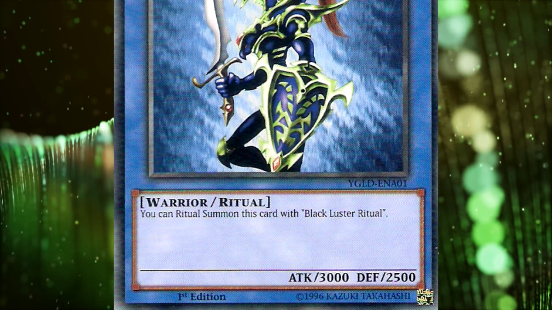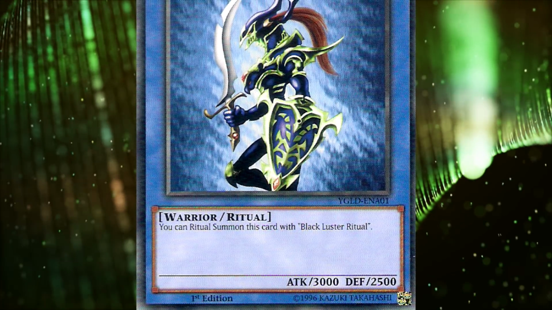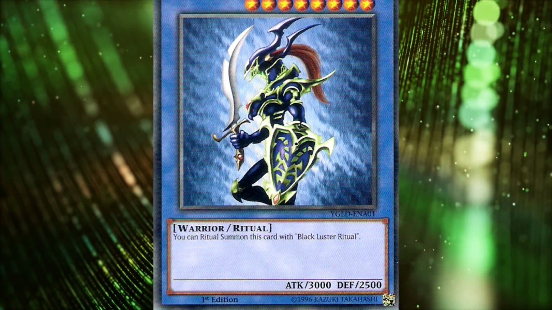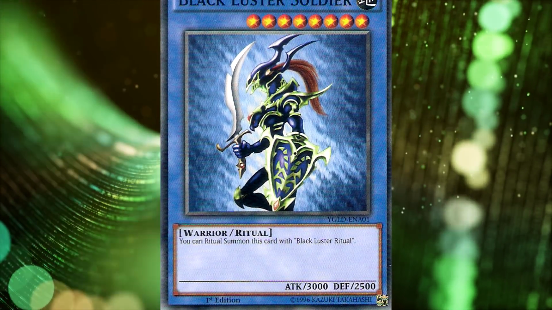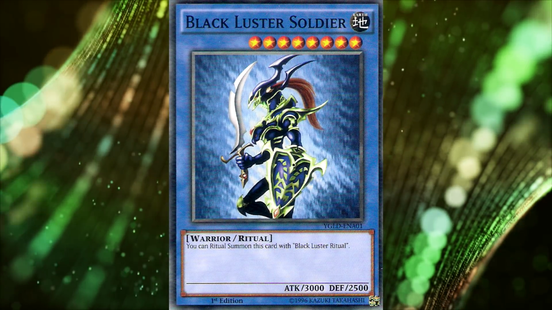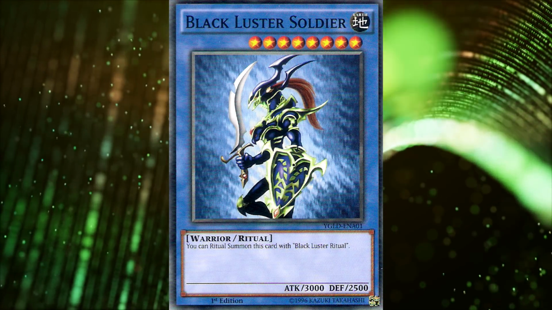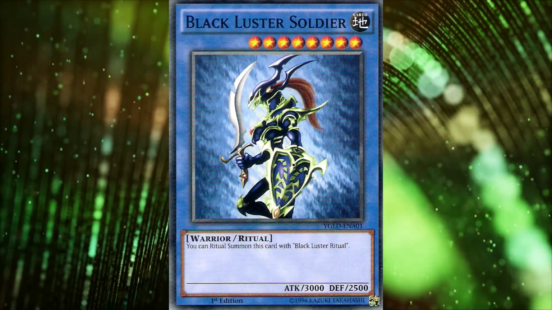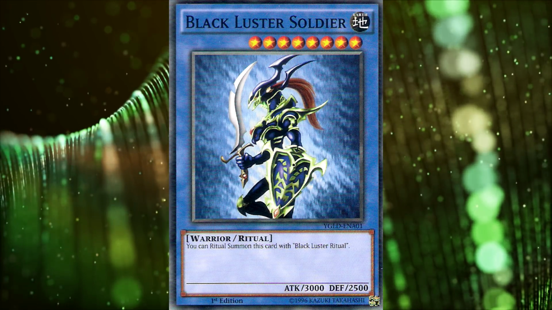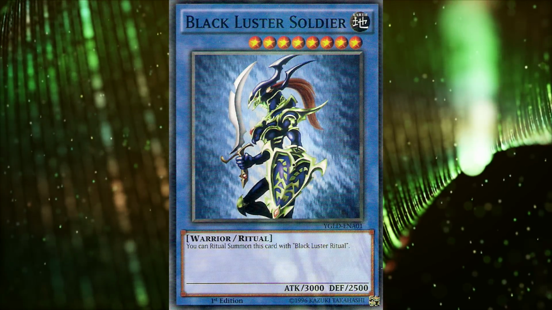However, even with the weird release date issue, I think most people agree that the original Blackluster Soldier is that Ritual variant. So this is a level 8 Earth Warrior Ritual with 3000 attack and 2500 defense. It has no actual effect, it just says you can Ritual summon this card with Blackluster Ritual, and as you probably expected already, Blackluster Soldier never really saw that much play because it basically does nothing, but still a very iconic original version of a card that got many retrains throughout the game's history.